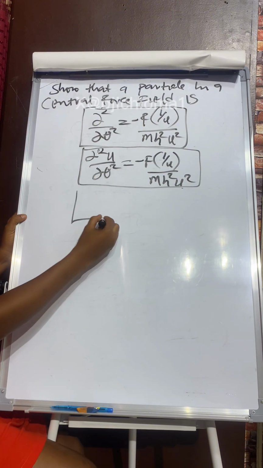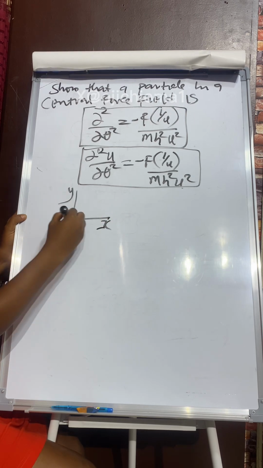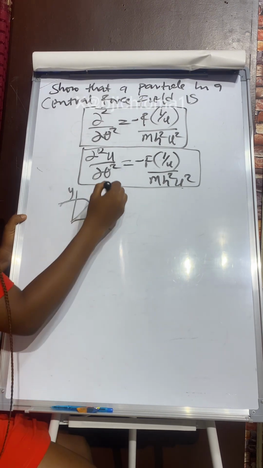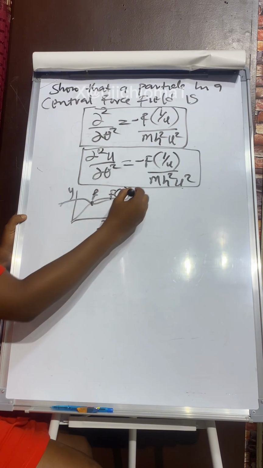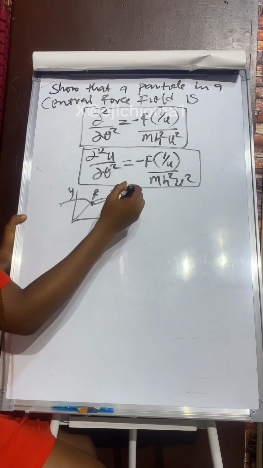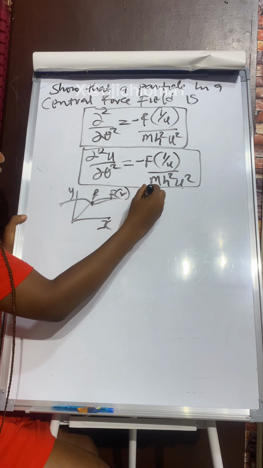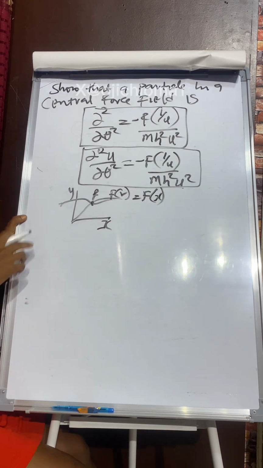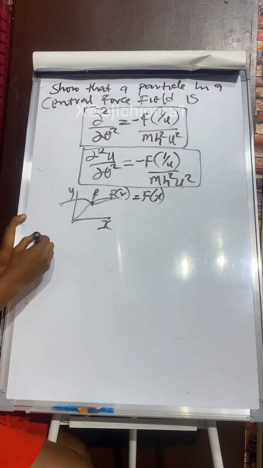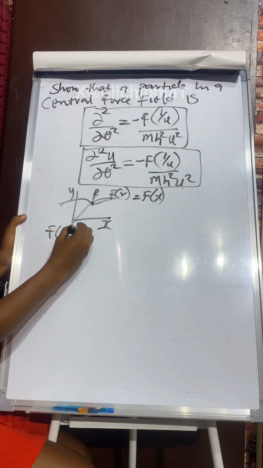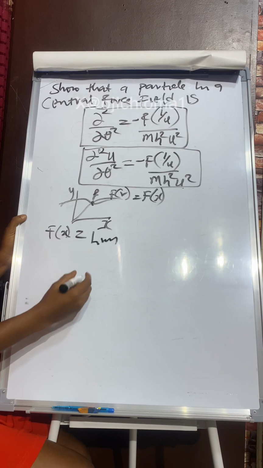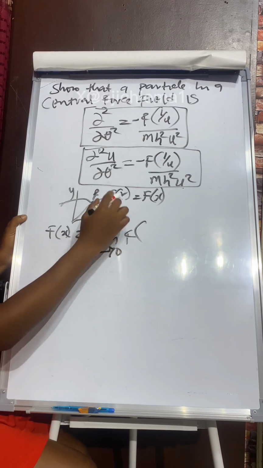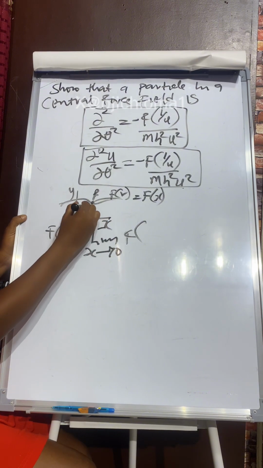This is Cartesian coordinates. You have x, you have y. This is it, a particle going in p. Let's call the particle p, and it's a function of f of r, which is also just going to be a function of f of x. Now breaking this thing down in Cartesian form, you have f'(x) is equal to the limit as dx tends to 0, f brackets the change. What is this change? The slope.